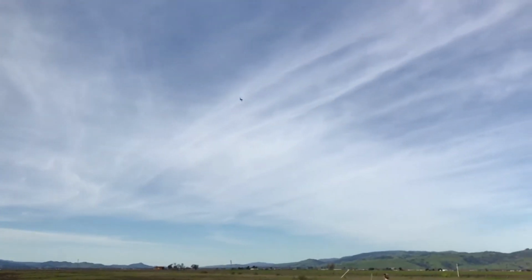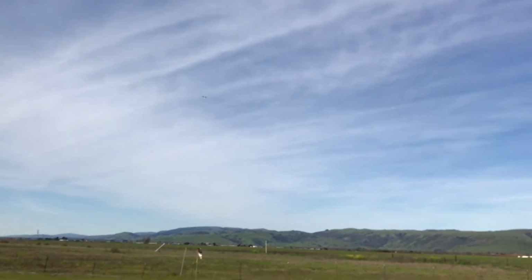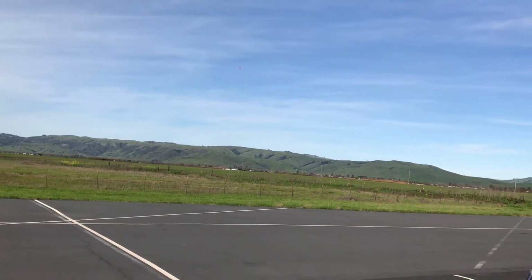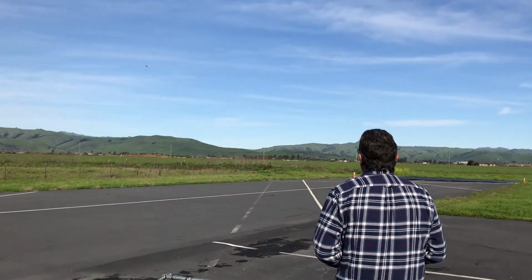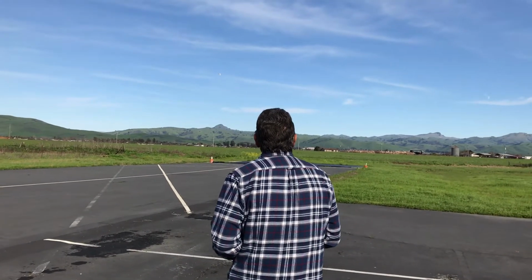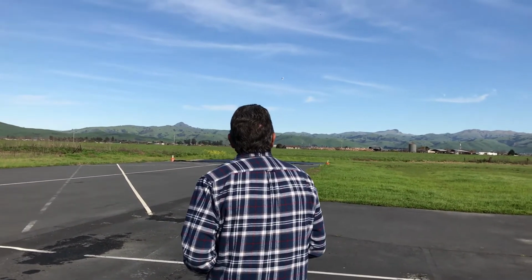On the vertical tonight. Looks like Nick is setting up for landing.